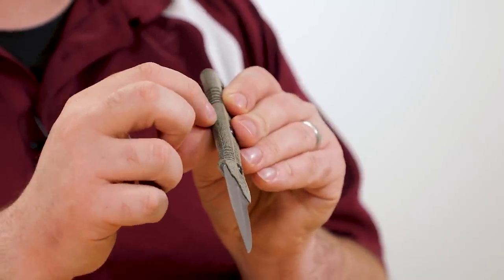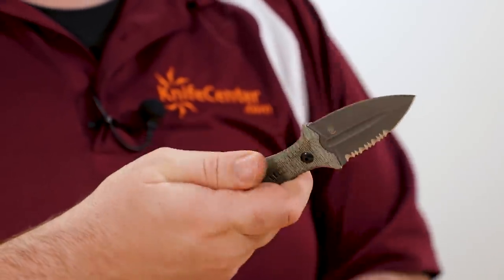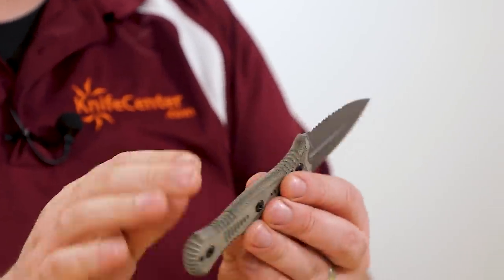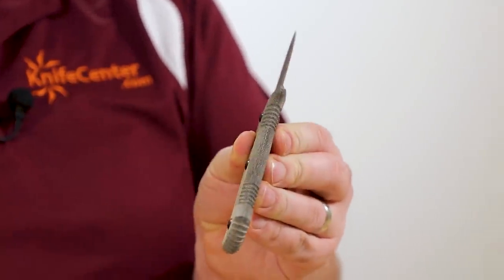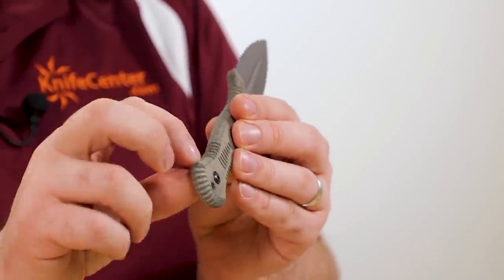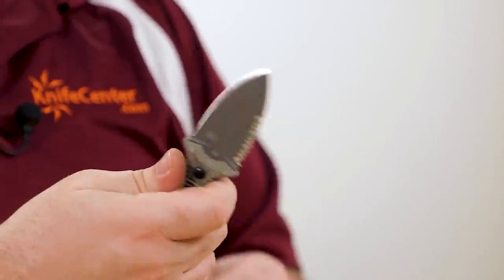You can't feel that seam, maybe just barely. Certainly just running your finger over it, not using your fingernail, you don't feel that at all. So you've got this nice smooth section going on, and these jimped sections fore and back. You can just make out the join line in a few places, but it feels really good.